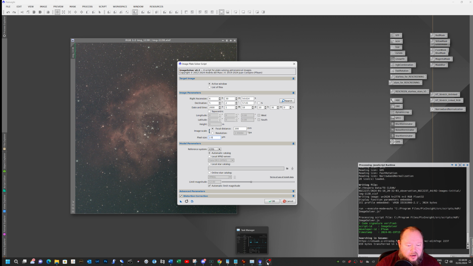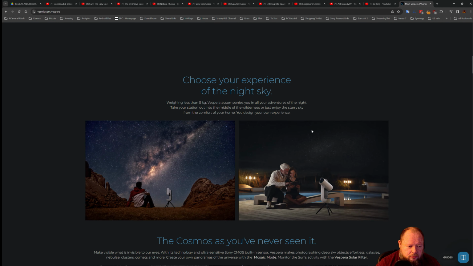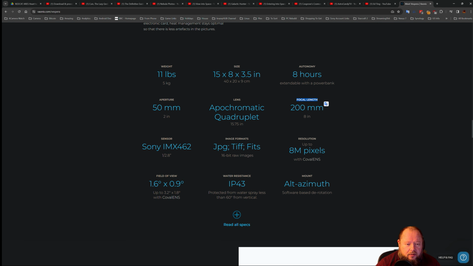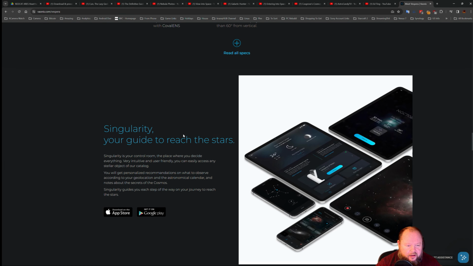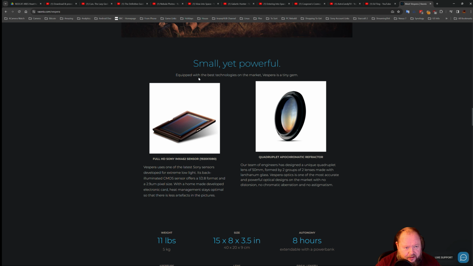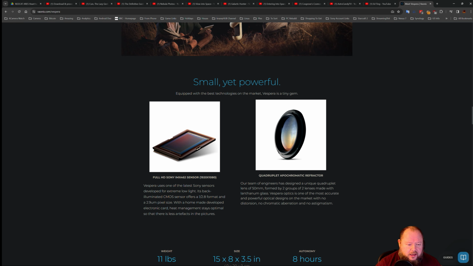Now, as I mentioned in the other video, our focal distance and our pixel size. Where do we get that from? That's really quite important. They're quite important to this particular thing. We can get them off the website. So if you scroll down, the focal length of this particular scope is 200 mil. As you can see when we get into the bits and pieces, it's an f4 lens. But this also has here, where it says small yet powerful, the IMX462 sensor. We can see that it's a 1/2.8 format and a 2.9 micron pixel size. So that's the information we need. And you can find it on most other ones.